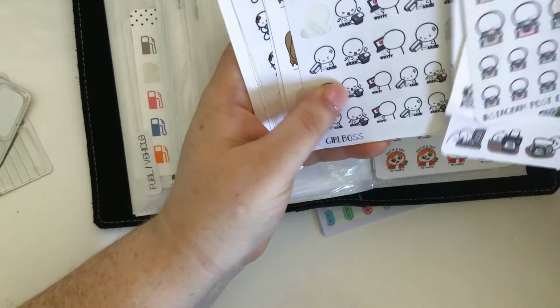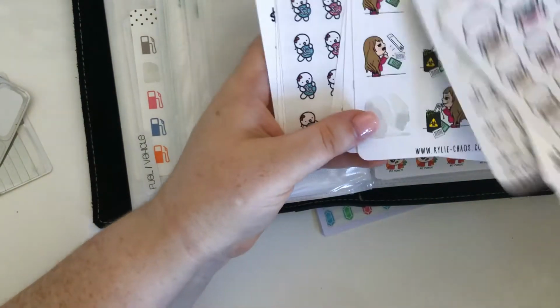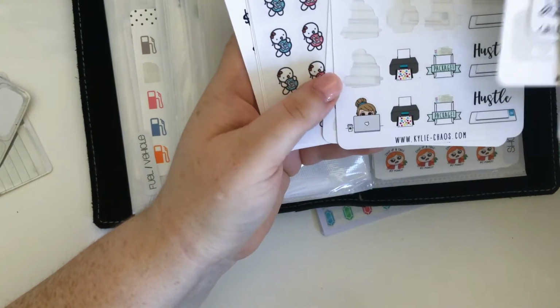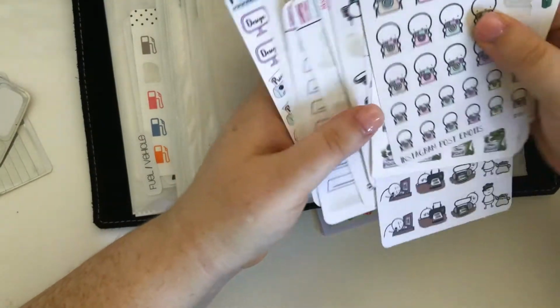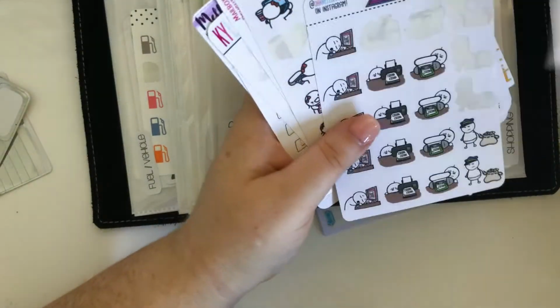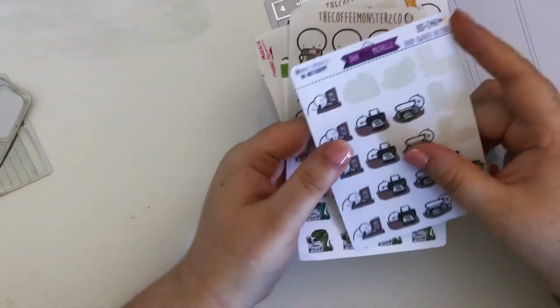I'm trying to use up a lot of my sheets. See, these are like, I love these from Kylie and Chaos, and I think I've said it before, I tend not to use them because she no longer offers printed stickers, so I don't want to be like false advertising on these Plan With Me's and get you excited about something that you can't buy. She does digital stickers now.